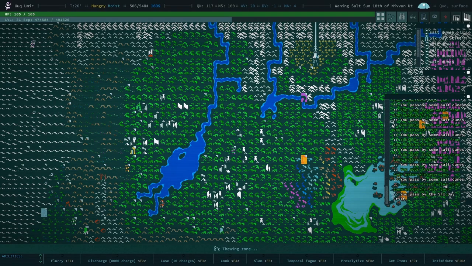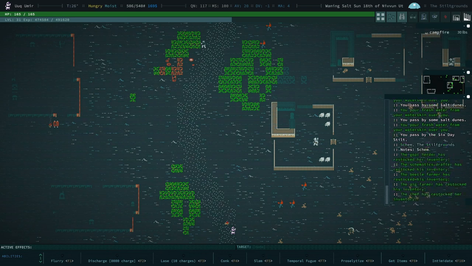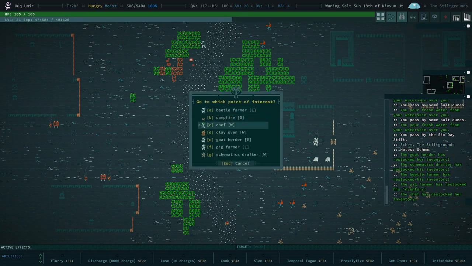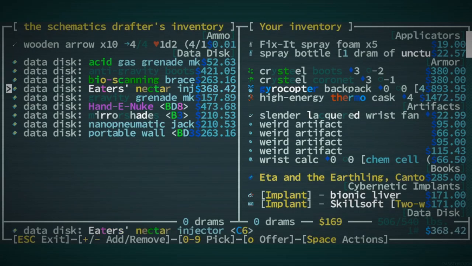Okay. Let's look at scam self. Like I say, we're kind of between achievements right now. There's not a lot I can do. A lot of it is pretty grindy, and some of it is RNG. Look at that. Second handy nuke in, like, a minute.